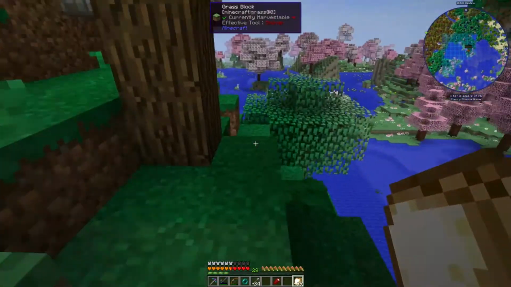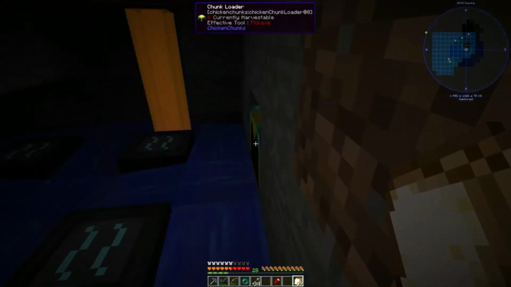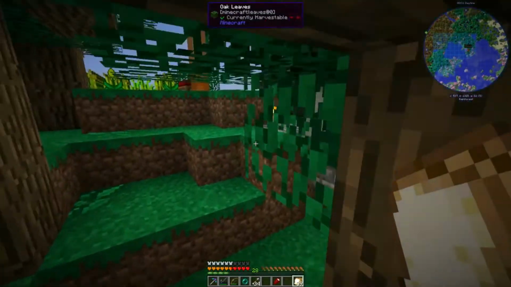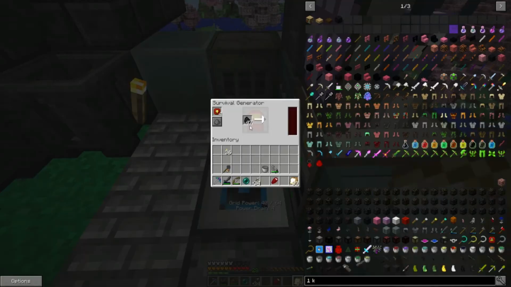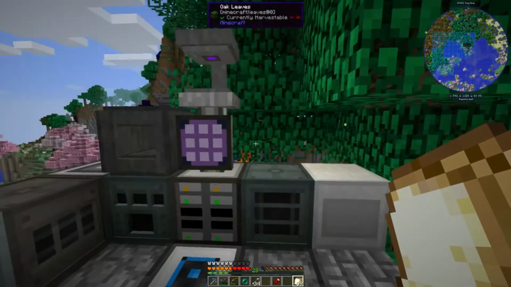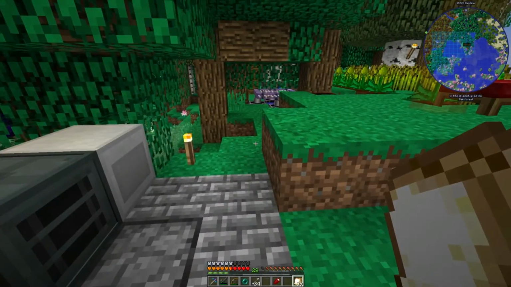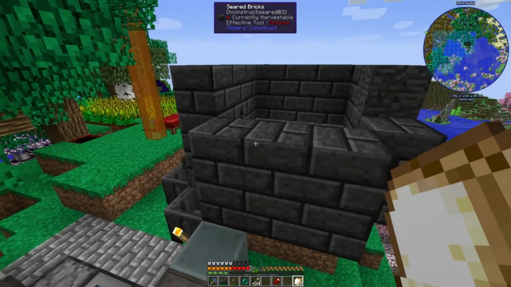And the only other thing we have over here is underneath we have our water mill set up and our chunk loader, and that's so that we can use our angel ring, and also we're using grid power to have these speed upgrades in our survival generators. So that is eating up 8 grid power, and my angel ring is 32. So yeah, we are generating 64 right now, and we should have enough grid power for a while. So that is what I've been up to on this server so far.